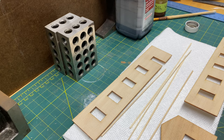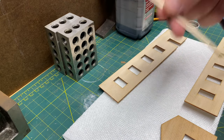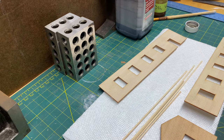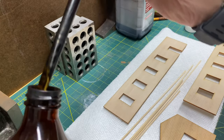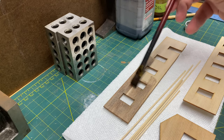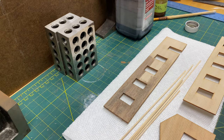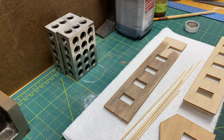When we stain, I've seen some modelers take the whole bundle of wood and just dump it right in the bottle, then flip it to the other side. That's fine if you can do that, but I only have a little bit of stain left so we're just going to do it by hand. When you put it on, you don't want to soak the part — you just want to stain the actual part, and I'll show you. A little stain goes a long way. Flip the brush over. You can use any color you want — you don't have to use Driftwood. Driftwood is just my personal choice.